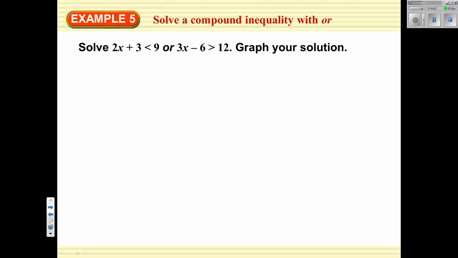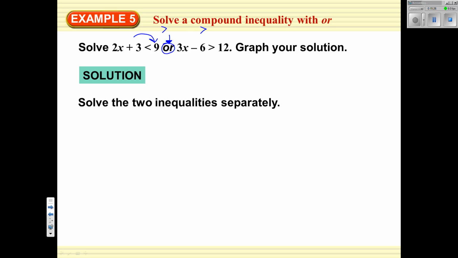Okay. All right. Now we're going to solve a compound inequality with or. You're not going to ever see compound inequalities with or written together, because we have one going one way and one going the other way. And if we switch this around, if we moved our variable over to this side, we would have two symbols that would be greater than. So that's one thing you can also remember: less than is and, and if it's greater, it's or. But you're always going to see the or, just saying. You're not going to ever see it written like that with a greater than sign in the compound inequality. You'll always see the or.